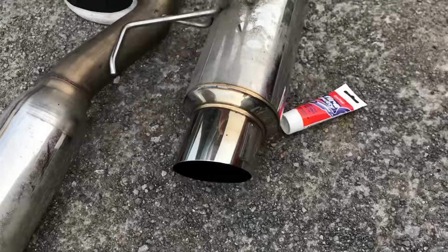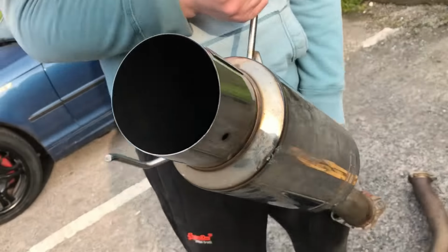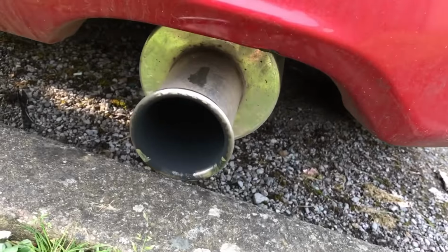So when you see the title of this video, I know what you're going to say: he already has an exhaust. And you saw the install of it, but the back box is too small for my liking and it's too quiet, okay? So I've got this, a Skunk2 MegaPower R, instead of this minute little thing. So yeah, that's why I got a new exhaust.